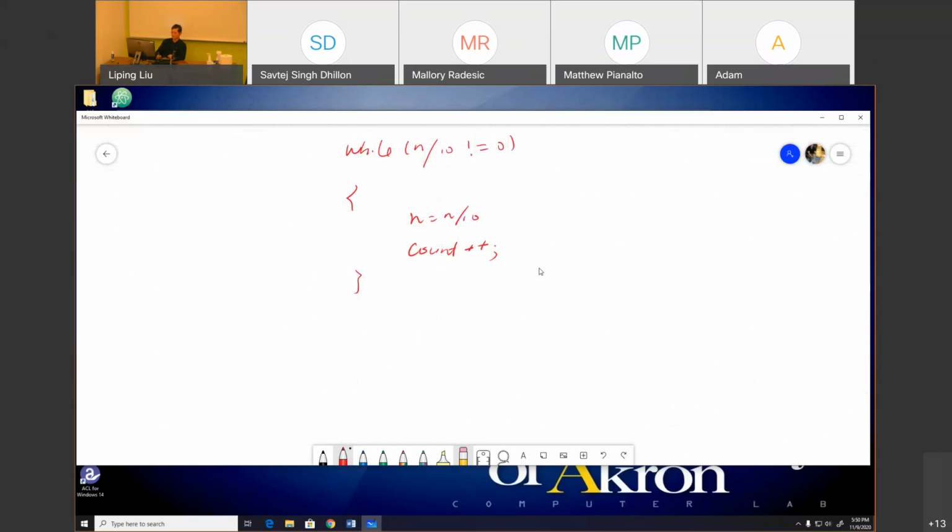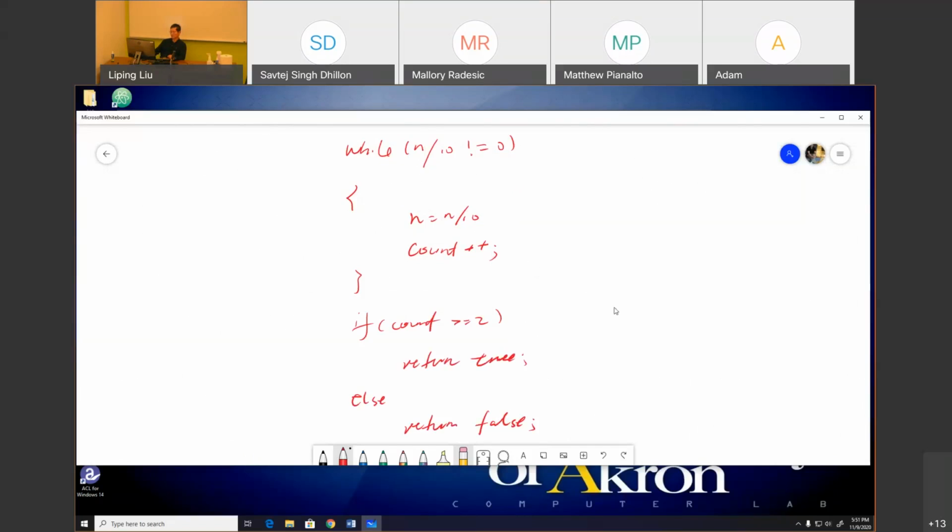So then this loop will stop, right? And then finally, if count is greater than or equal to 2, that means you have done the division 2 times, then you return true. Else return false.